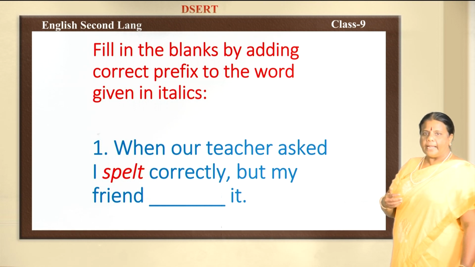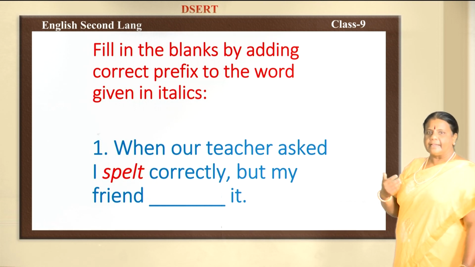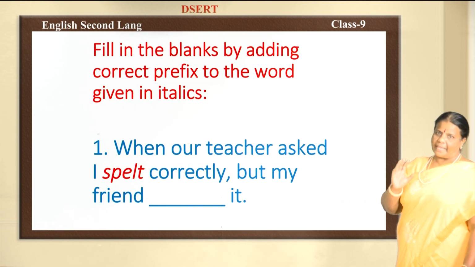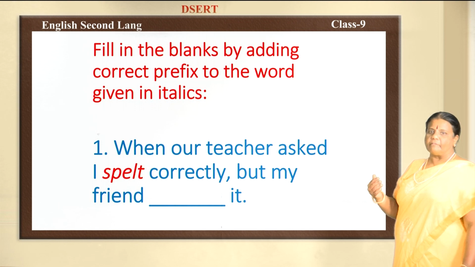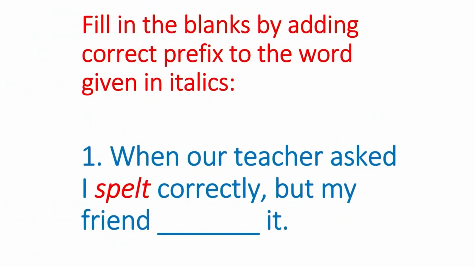So far, what you have learnt about prefixes. Now, let us move on to the next, that is the home assignment. The assignment is based on the prefix you have learned today. What does that assignment mean? Fill in the blanks by adding the correct prefix to the word given in italics. There are certain sentences given. One word is highlighted, and for that word you have to find a prefix. Shall we go?